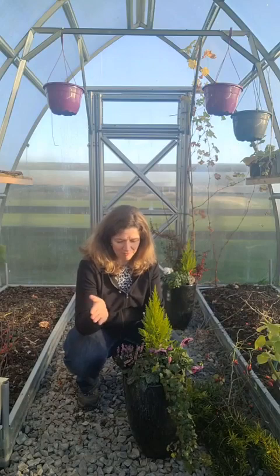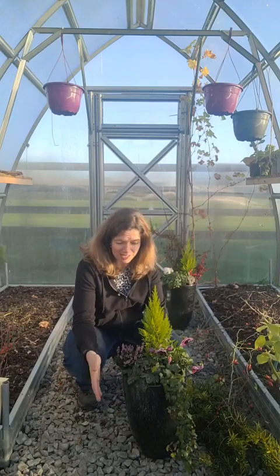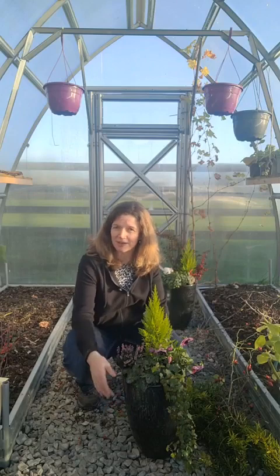This isn't a great shape for a planter because first of all, I've had to fill it halfway up with empty pots to fill it out, because I mean, I'm a busy woman. I'm not a rich woman. I can't afford to be filling the whole thing with compost when it's only going to be used down as far as here.